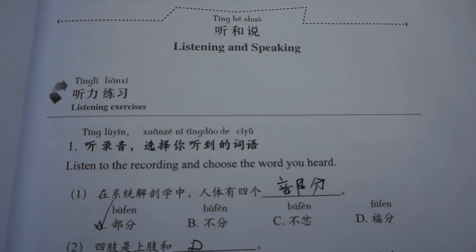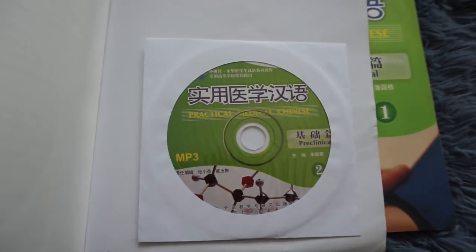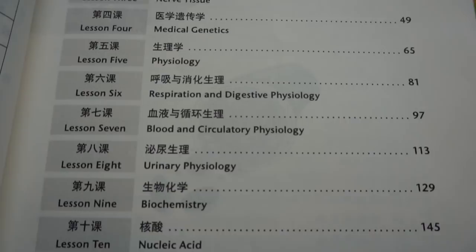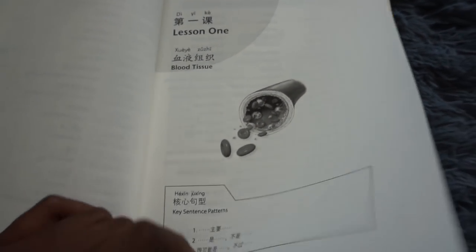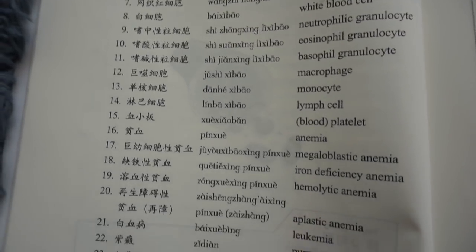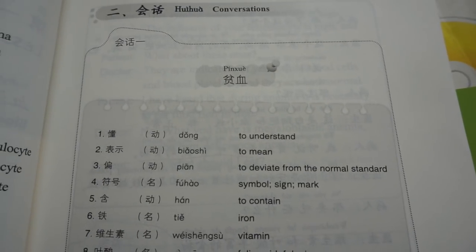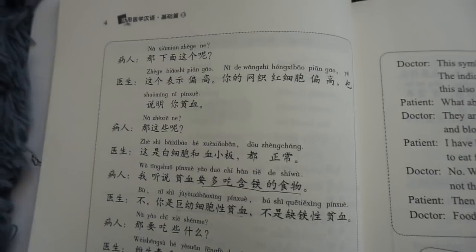I like this book very much. I didn't write much in it because I didn't want to mess it up like my first comprehensive Chinese book. After Medical Chinese Book One in the first semester, the next semester we did Book Two — also similar, comes with a CD, but more complicated. The contents include blood tissue, muscle and bone tissue, nerve tissue, medical genetics, and physiology. The dialogues are longer and more complex, giving examples of a patient and a doctor or a teacher and a student in different scenarios you might encounter in a Chinese hospital.